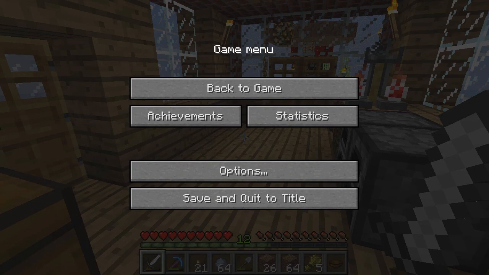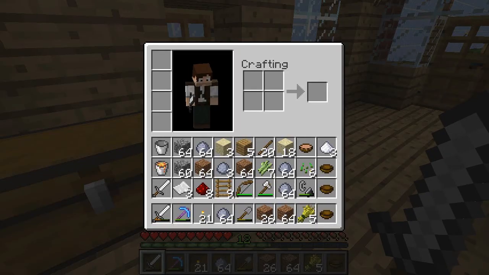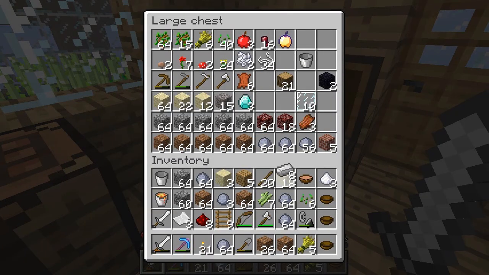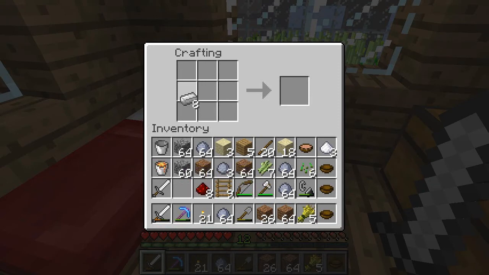What is it? It's iron around redstone. I knew it was something white and something red. Do we even have iron? Oh, we do. And we've got full packs as well. Alright, let's see here. Boom, boom, boom, boom. Boom. There we go. That's what we needed.